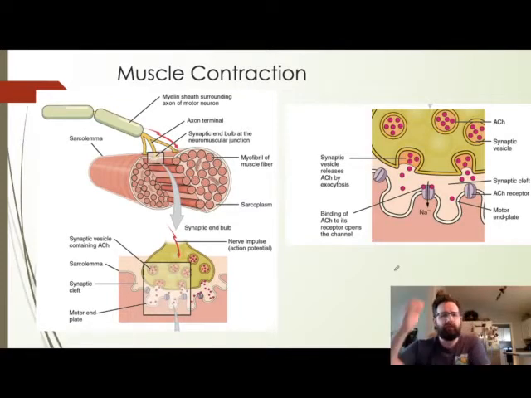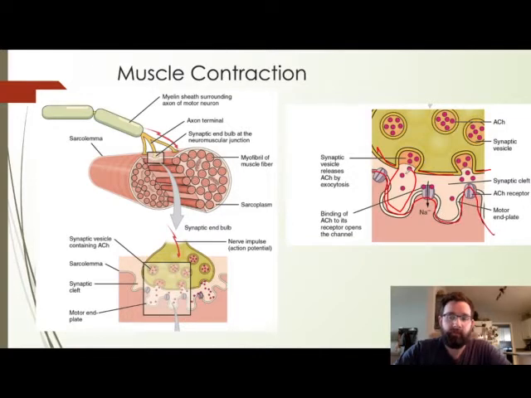So we've seen this image once before. Zooming in, looking at the right picture over here, this area is the spot that I was talking about. All this stuff is the space in between the nerve here, that's the nerve, and then this is the muscle over here. That's the space in between.